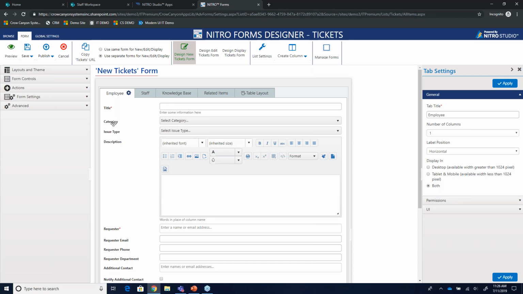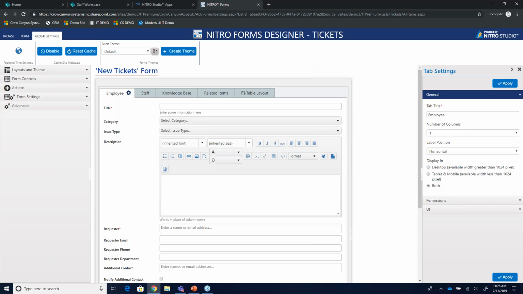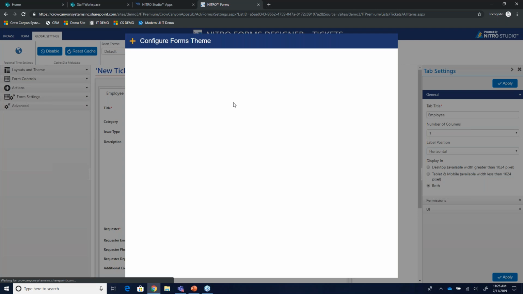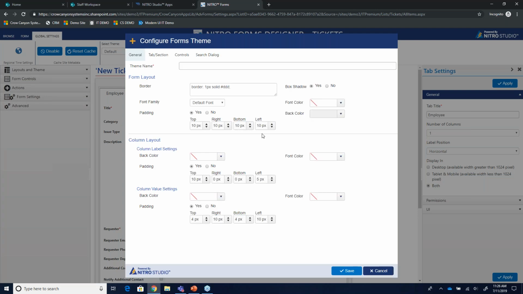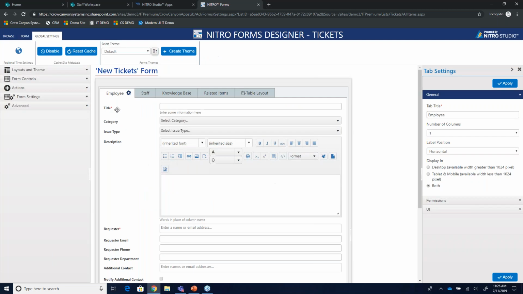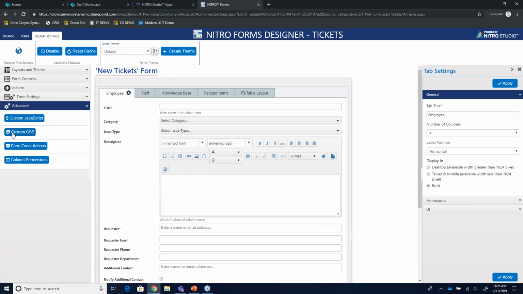So you can see the forms from a coloring and configuration standpoint is pretty generic, right? We have a light tab color with the white background. If you want to create your own theme, you definitely have the ability to do so. You can see we have a few default, but you have full capabilities to come in and create your own theme. If you have your own color scheme and logo that you want to use and apply it to all forms in the site, that's possible. And through the forms theme here, you also have the ability to inject custom CSS into a form.